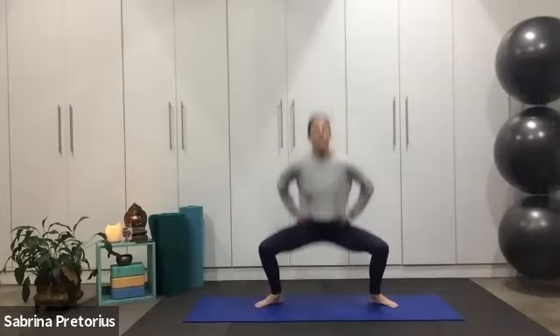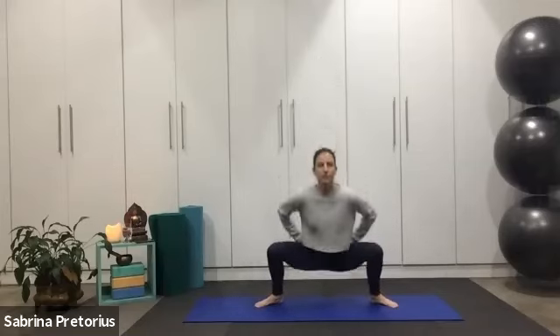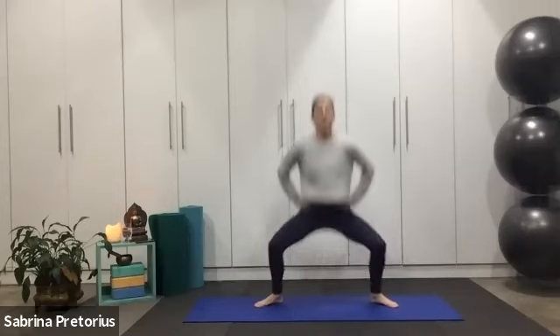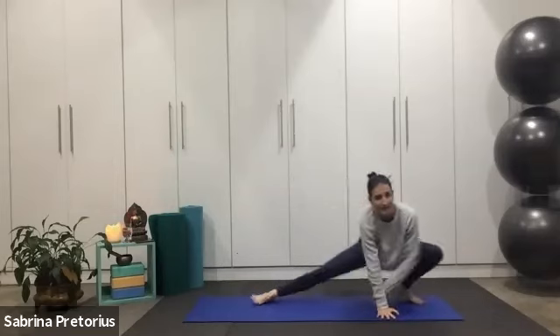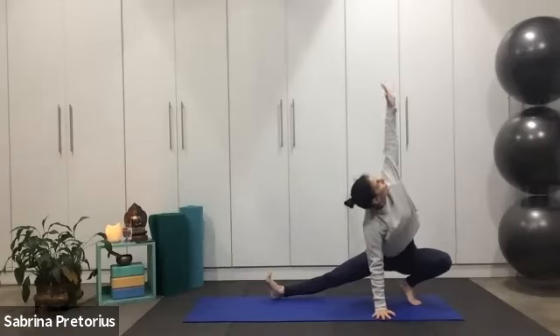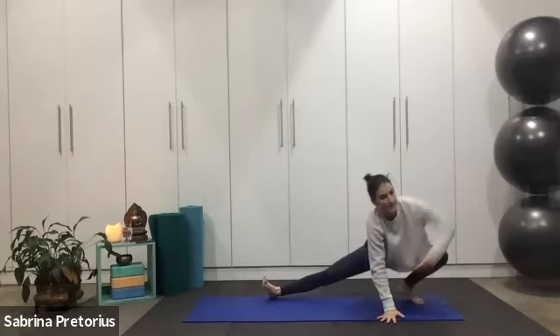Getting ready for our spider twist. Stay nice and long, walking across foot to foot, twisting spine. Ready — stay low, we walk, we twist, we walk, cross, twist. A little bit further, a little bit wider between the legs, stretch one leg, twist. Otherwise your hands are up on a chair or a couch. Find that spider crawl through the hips, twist, twist. Quite a deep stretch this, but again, another one you want to practice so that you can progress.